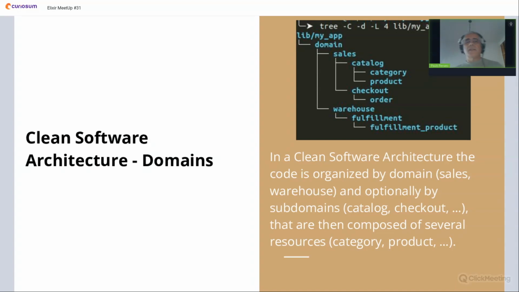And then you have another top level domain, which is the warehouse. And then you have the fulfillment subdomain that has the fulfillment product. And fulfillment product is not the same as the product in the catalog because it's a subset. You should not use the same entity. More on that later.